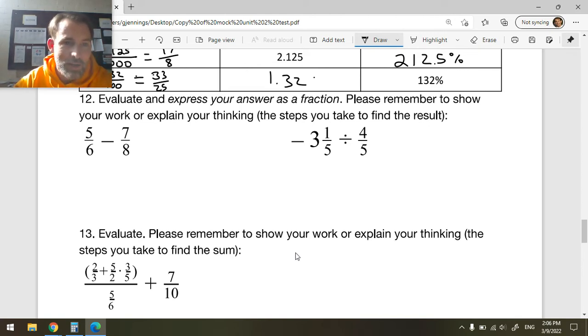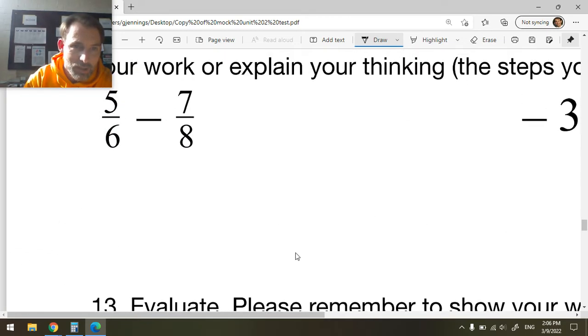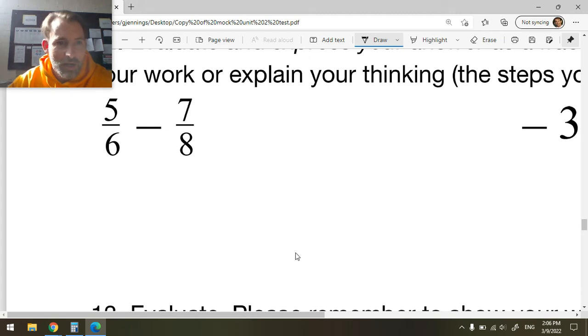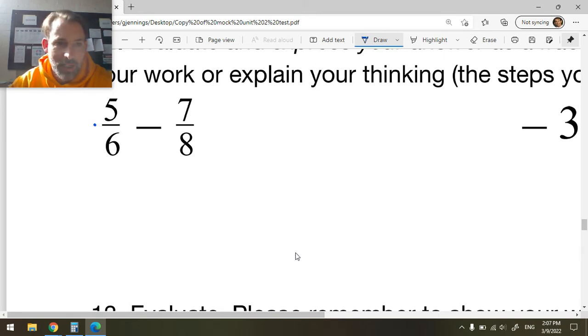Okay, let's see if I'm right. I notice that I need to create a common denominator here. In order to do that, I'm going to zoom in, move this, bring it there. Okay, here we go. All right, I'm going to multiply. If I notice that I can multiply something by 6 and get 24, that's great. The answer is 4 over 4. Okay, and then I need to multiply here 3 over 3. Where did those numbers come from? I noticed that 6 can multiply up and become 24. 8 can multiply up and become 24.